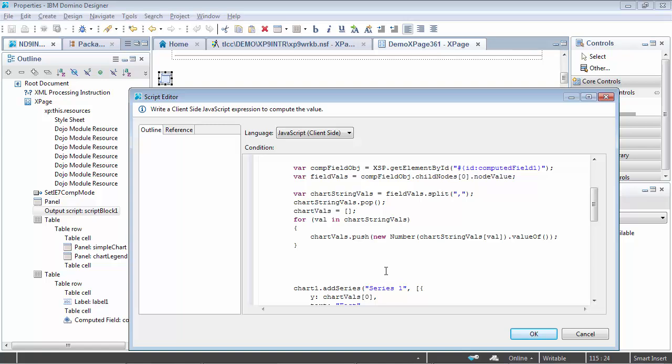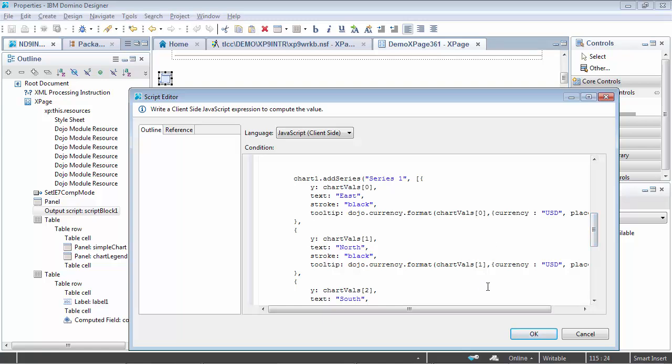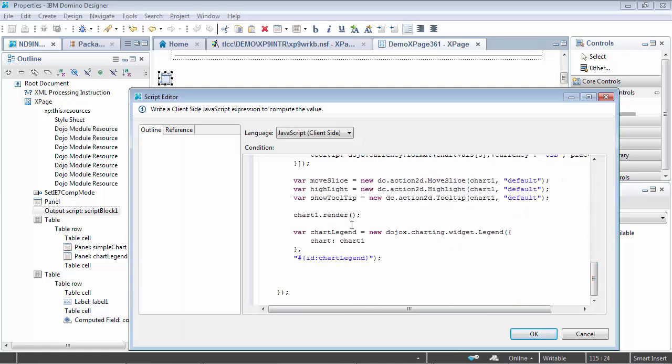So returning that and then building a new array from that. And then for each value in that array, each total for the various regions, for the East region, for the North region, assigning that. And then finally, rendering or plotting the chart at the end.